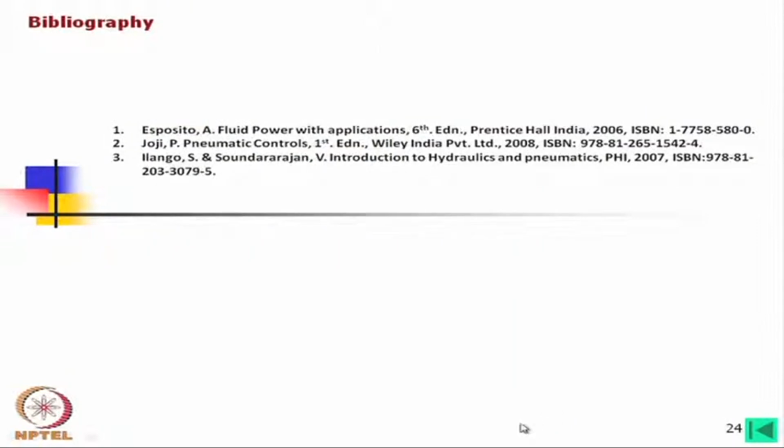Now, this is the main portion of this book. This is available from Prentice Hall, Indian book. I do not know whether the print is still available in the market, but this is a very good book to have some basic knowledge about pneumatics. Also, there is another book by Wiley India Publications, and also this is Prentice Hall of India. For some practical application, the second book is good, and for basic knowledge the first one is very good.